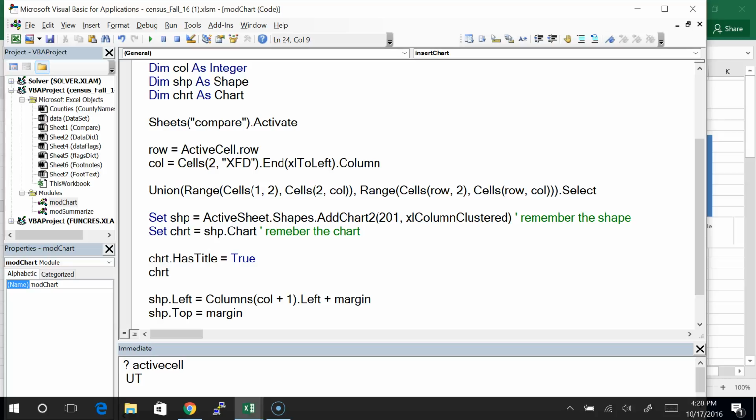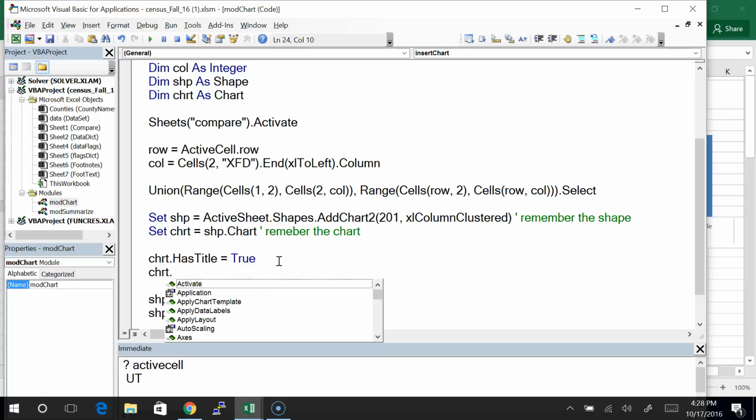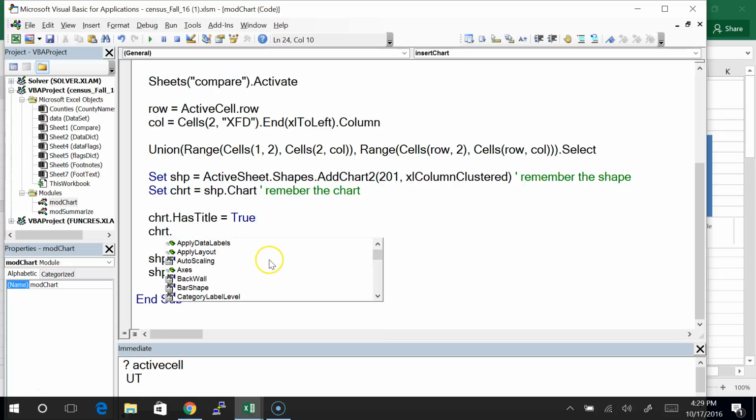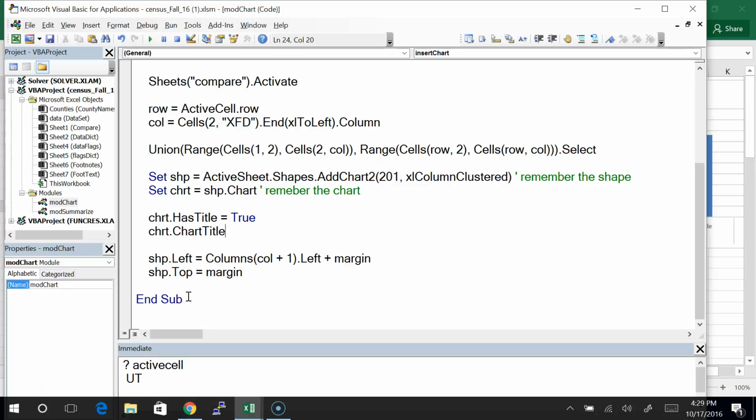chrt dot, can you find the property that has the chart's title? Take a look. What would it be? Title? I don't know. If you're like me, you might look a long time before you found out the chart's title is actually called ChartTitle, not Title. In case it might be the title of something else, we wanted to make sure you knew that this was the title of the chart. So great, ChartTitle equals what? Nothing, because that's not the property you're after. Hit a dot. Oh, there's something else.